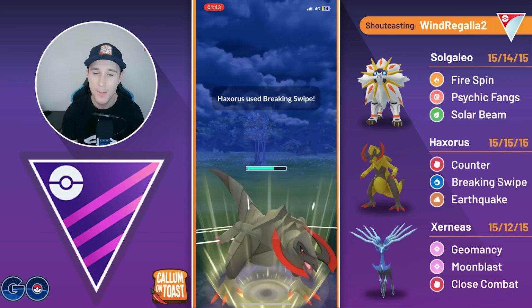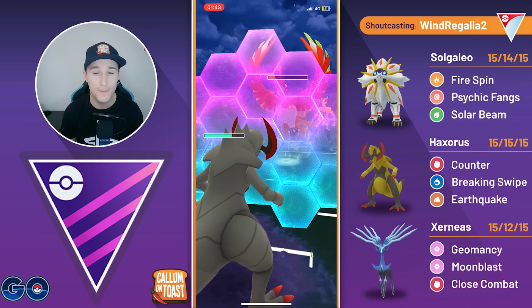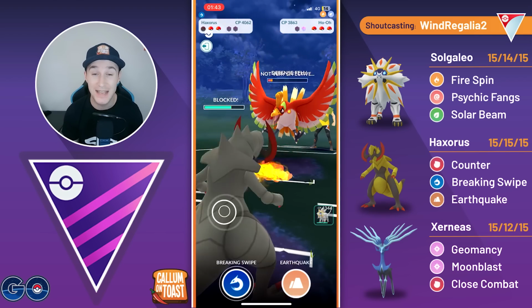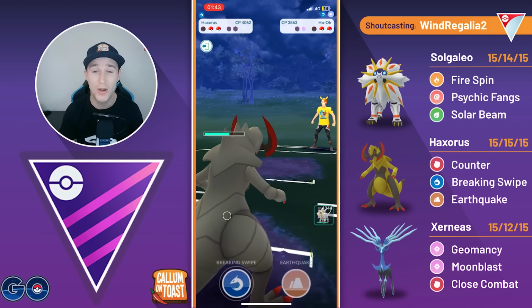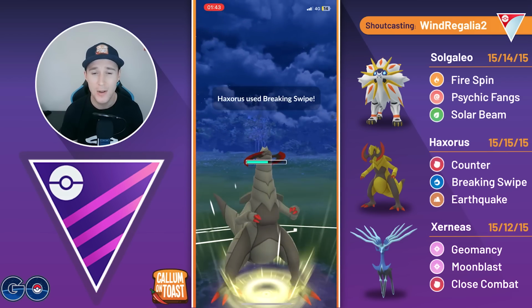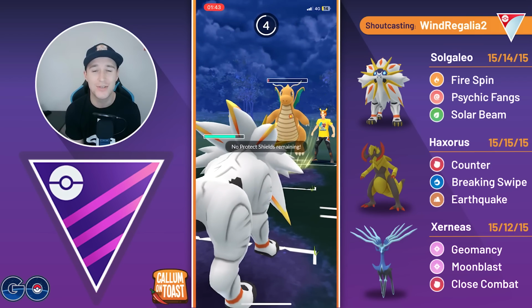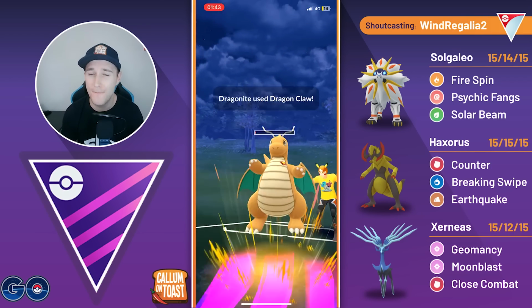Very nice timing. Breaking Swipe grabs the shield, and we're actually going to commit a shield here and maybe go for the full counter farm down. And that's exactly what we're going to do. We come out with so much loaded energy. They come back in with the Dragonite. We've got so many Breaking Swipes loaded. We go for the first one. It doesn't quite take them out here, and we're able to swap and catch the Dragon Claw onto Solgaleo. Very nice catch.